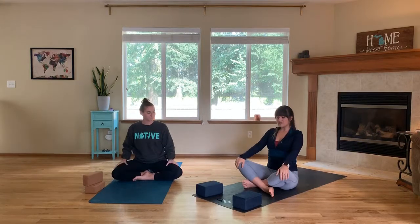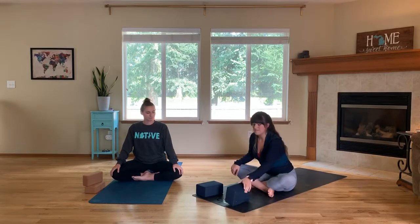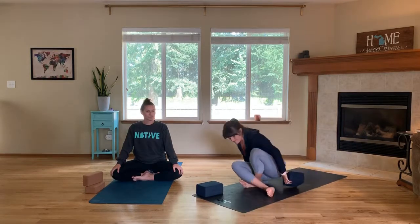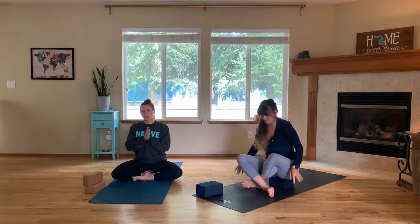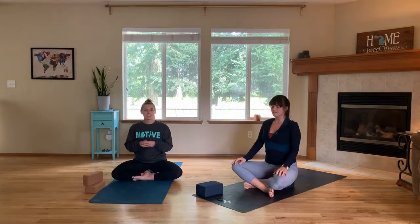All we'll need is a block or two today or some books. And if you'd like to prop your hips up, you can go ahead and do that now. So to start, we're going to get nice and comfy. Maybe soften and close those eyes. Start to notice the breath going in and out of the body. Checking in to see if there are any tense spots within the body.